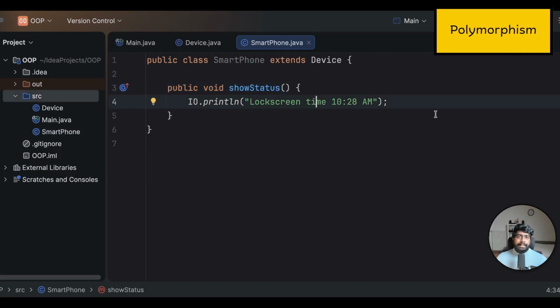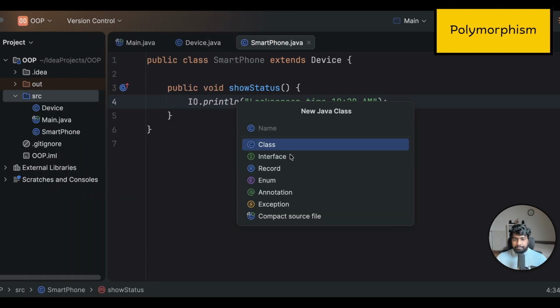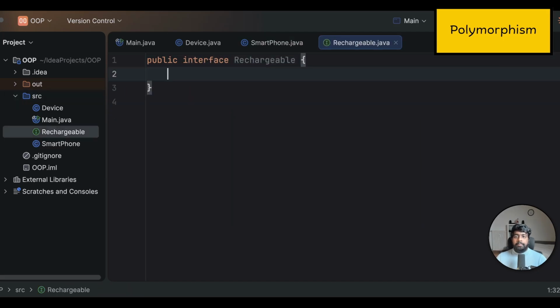Now let's go ahead and create a new interface called Rechargeable. You know, inside an interface, you are only allowed to write method signatures, no method bodies. So I'm going to simply write a method signature called recharge.